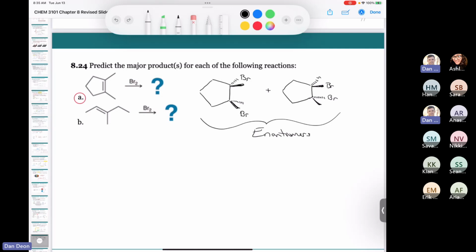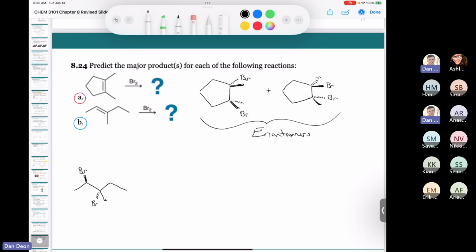All right, let's try the next one. In the next one, we're going to form two stereocenters, aren't we? Right, we're going to do it again, form two stereocenters. So in B, let's just draw it out here very carefully. So we've got 1, 2, 3, 4, 5 carbons in the main chain. So what I'm going to do is put one bromine going up here, and put the other bromine going down like this, okay?